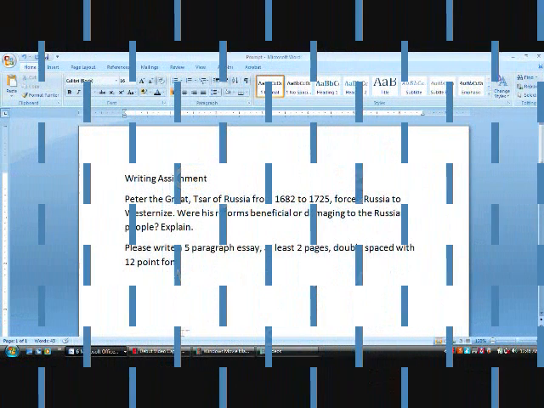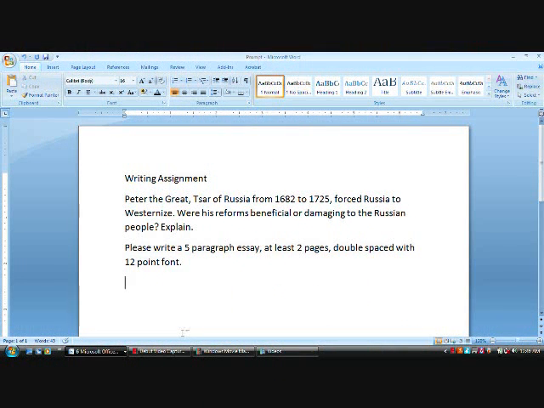Step 3, writing your essay. With our pre-writing done and our document prepared, we can now begin drafting our essay. Because we have an early thesis statement and we have our main points, the next step is to write our body paragraphs. The easiest way to write a paragraph is to use the PIE method.